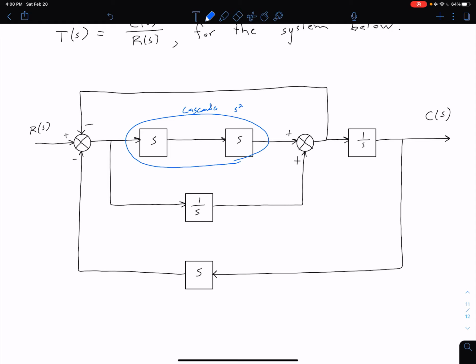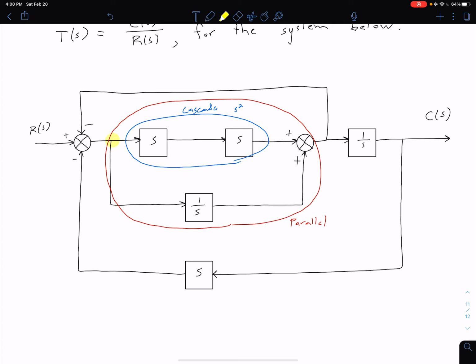Doing two steps in one so that we're not redrawing this frequently every time, we can also see that that cascade combination of our two S's is going to be in parallel with this 1 over S block below. So we can say that these items here are going to be in parallel. The reason that we can say those are in parallel, again, we want to say, do they have the same start point? Yes. And do they have the same end point? In this case, also yes, because both of them end in that summing junction.